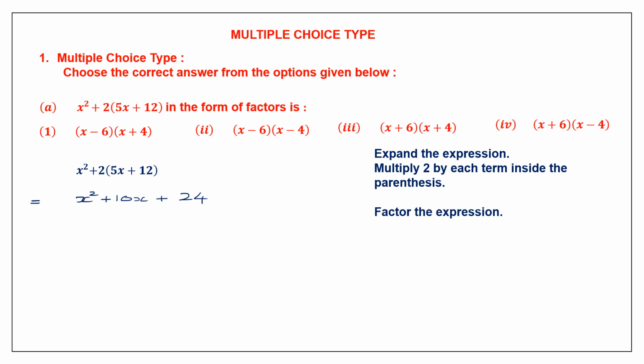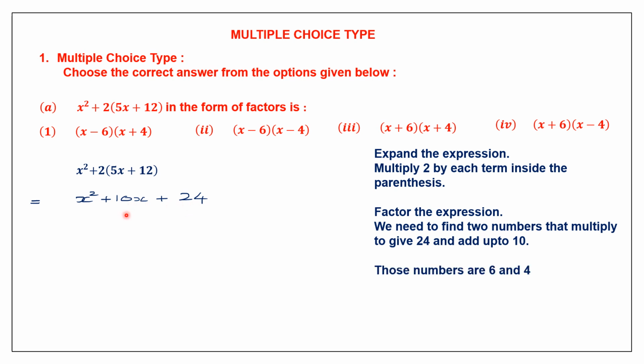The next step is we factor this expression. So this is now a trinomial, and like I said, this is the third method of factorization. So to factor this expression, we need to find two numbers that multiply to give 24 and add up to 10. That is, if we have to split this middle term, we need to get two numbers. Now the two numbers should multiply to give 24 and it should add up to give 10. Okay, so there are many numbers that multiply to give us 24. We need to choose the right ones because they should multiply to give 24 and add to give 10.